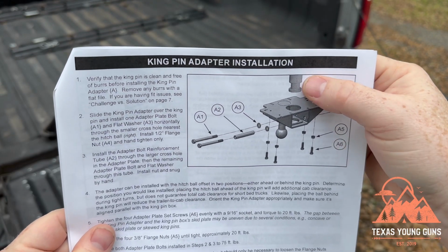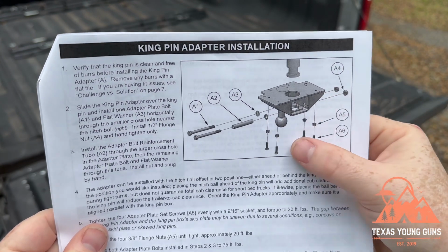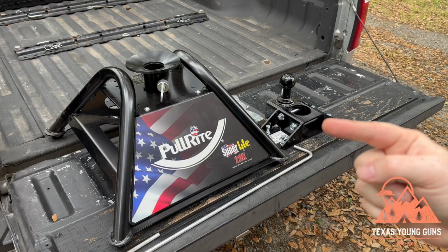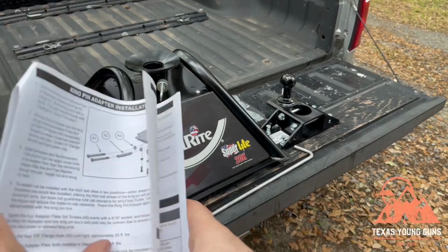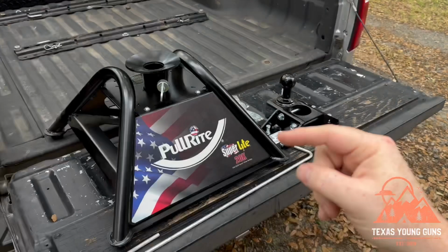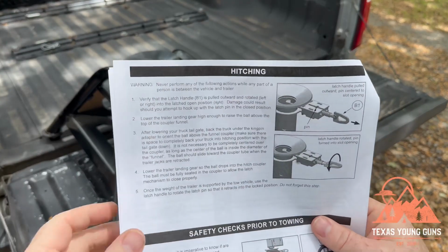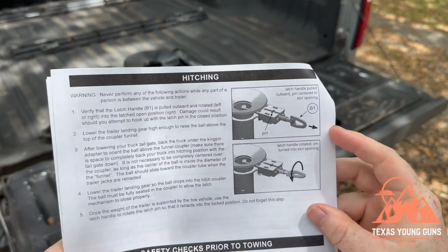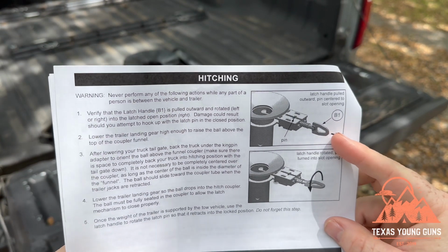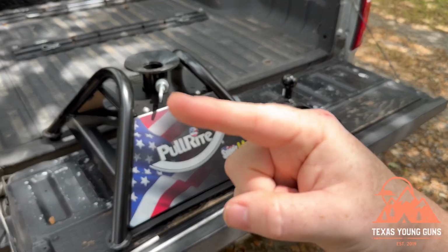So as you can see here, your kingpin will go into the plate here. It will be secured by all these nuts and bolts, which, by the way, are already kind of in place on this. You just have to unscrew them, so there's no extra bag of parts, which is nice. But once you install it, this ball is what will actually go into the top of the 20K, these 2400s. So we will hitch this up later as a test, but I did want to show you here that the proper way of dropping your trailer into the hitch is to pull out the little oval shaped thing with the hook I showed you earlier. That's this guy right here.